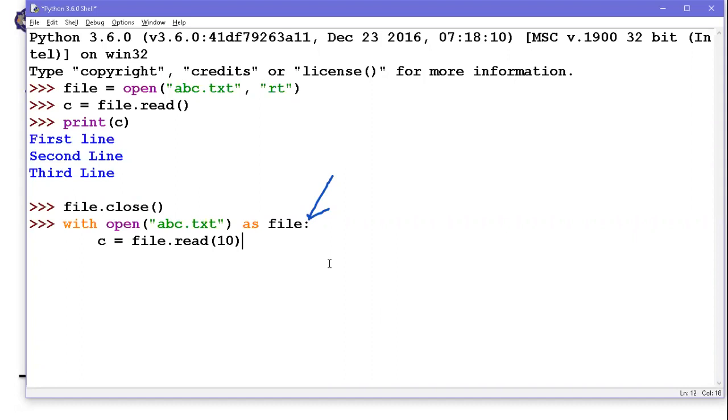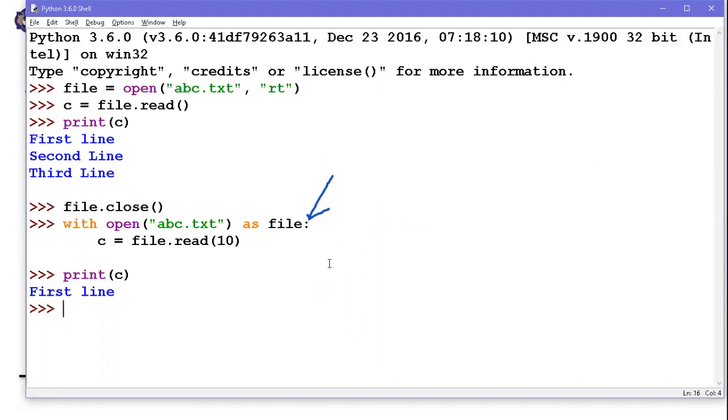I come out of this block and print c. It prints only 10 characters. It reads 10 characters and the file is closed.